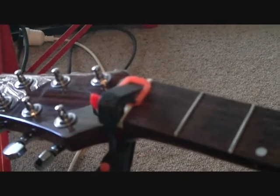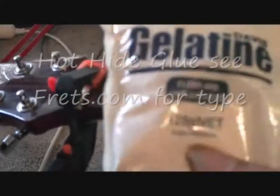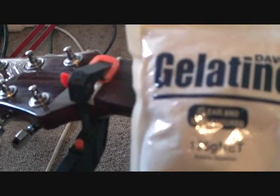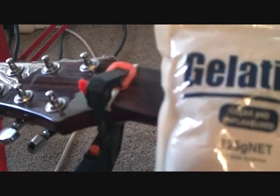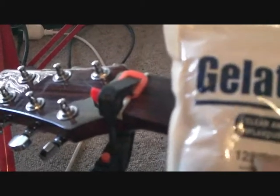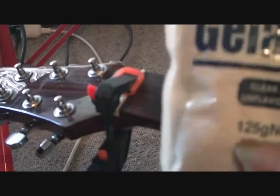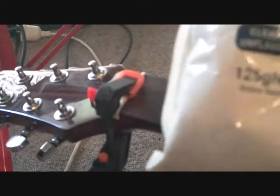Now, if you have a problem finding that, the cheapest way of doing it is going into your store and buying gelatin, the kind you use for making preserves and things like that. So it's actually used in cooking. Frets.com will tell you the quantities to use, and that is actually a hide glue. Not many people realise that gelatin is a derivative of hide. Yuck. Think of the stuff that we're eating.